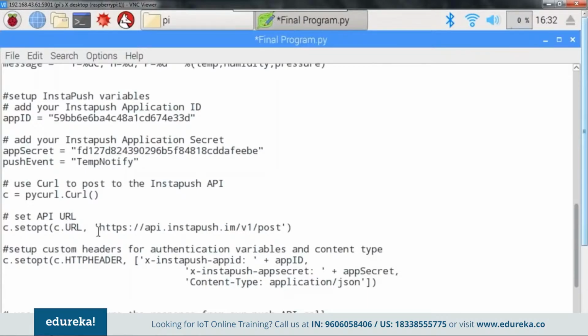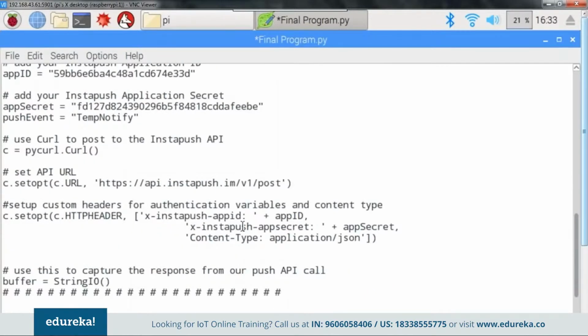The URL is going to be https://api.instapush.im/version1/post. There's also another alternative URL, https://api.instapush.im/post itself. In case one is not working, you can use the other, or vice versa.